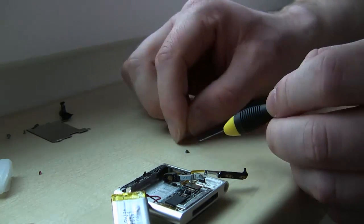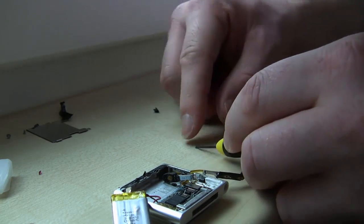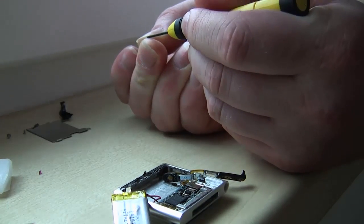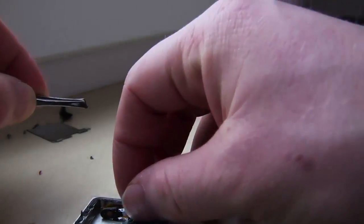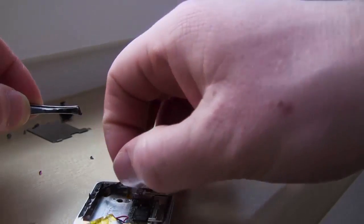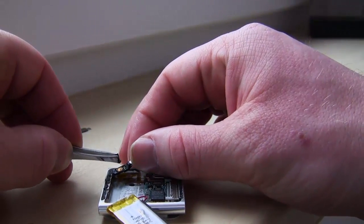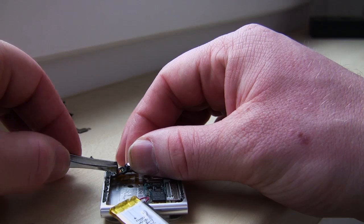And now I have a different piece on here that's just a tiny bit smaller, and I want to center it up and make sure it's going to work. Lo and behold, I found some tweezers. All right, so now we have a new piece of plastic to go on the cable here, and I did acquire some tweezers. All right, so get tweezers. And we're going to use that to set the part on the little button.